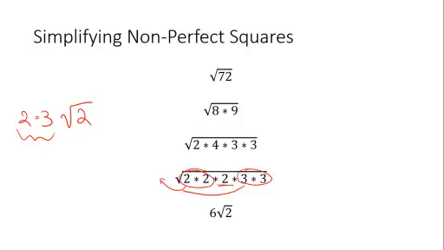Now, if you are unsure if the answer is correct, you take the square root of the original number, and then multiply through 6 times the square root of 2, and they should end up with approximately the exact same value. Okay, depending on how far you take it, if you reduce square root 2 down to 1.414, and then multiply by 6, you're going to have a little bit of error.